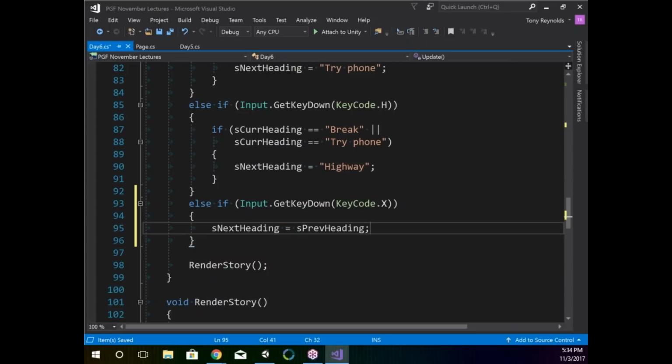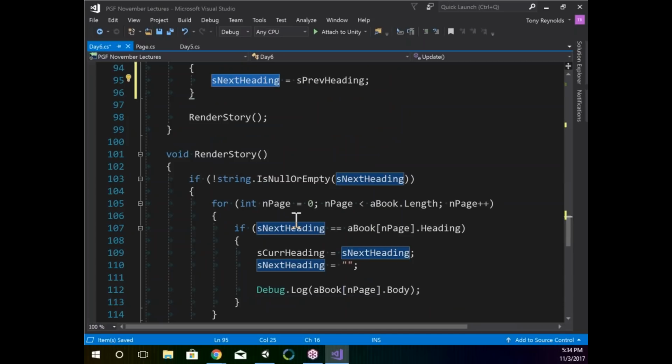Now, we need to actually capture the current into the previous so that we can make this bit of code happen. Right now, if you were to press this, it wouldn't really go anywhere. This would be a null assigning to, in this case, this would be empty because we've already detected it down here inside our RenderStory, right? We saw it once, we set it to nothing, but prev heading was defaulted to null at the very top of the file, so it's not going to do anything. We would hit X all day long and nothing would happen.